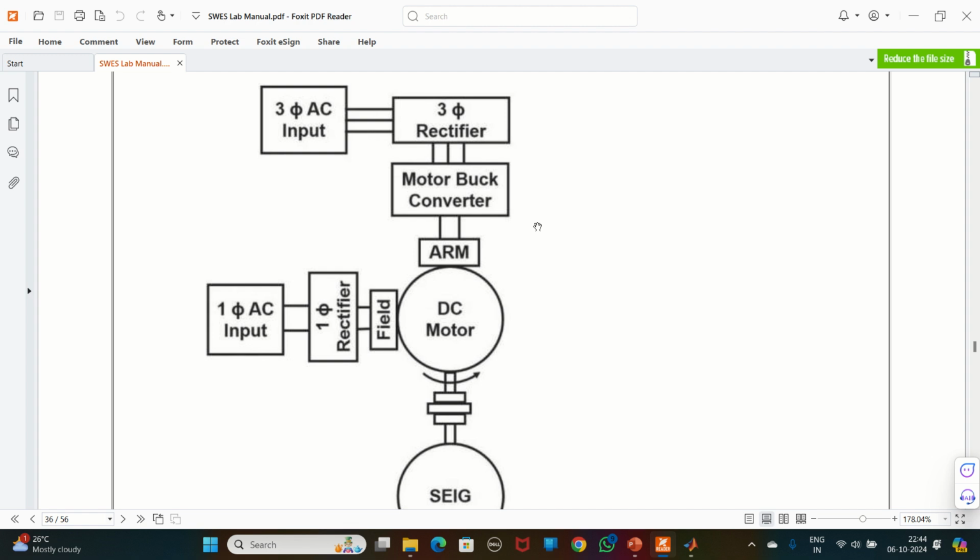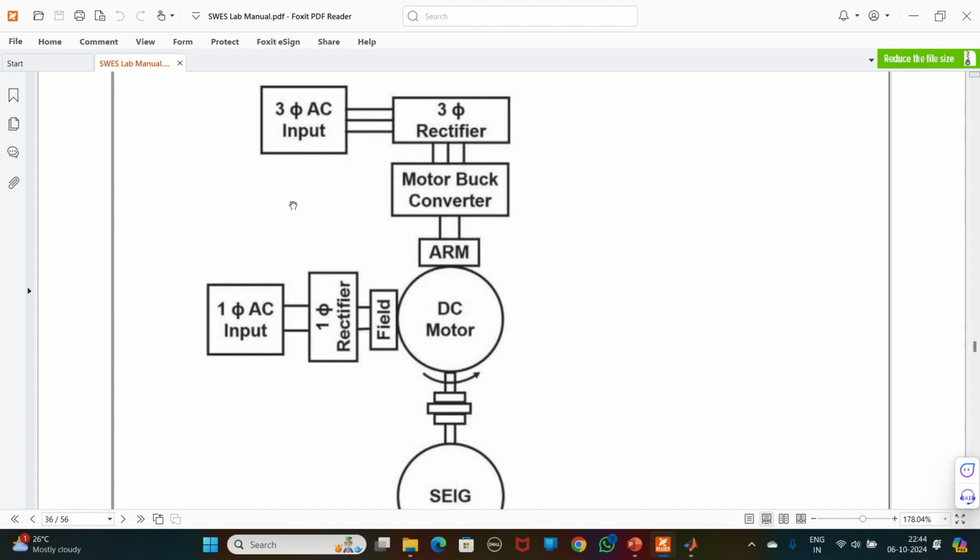Now this part we try to emulate in a simulation. So how do we do this? We are going to take a separately excited DC motor.